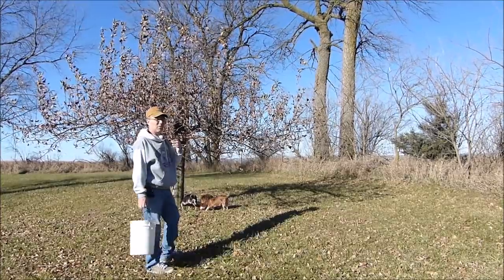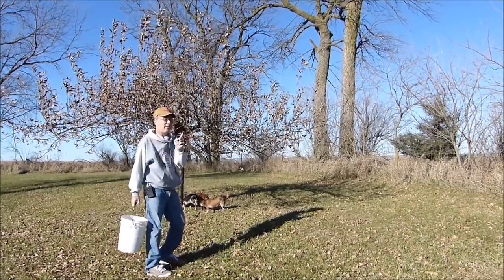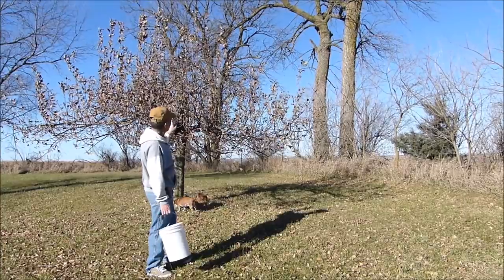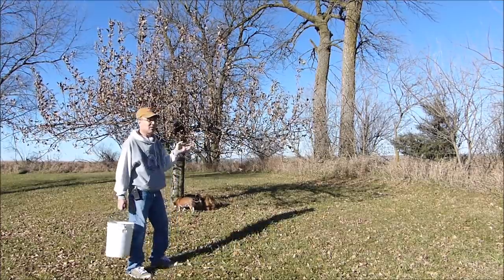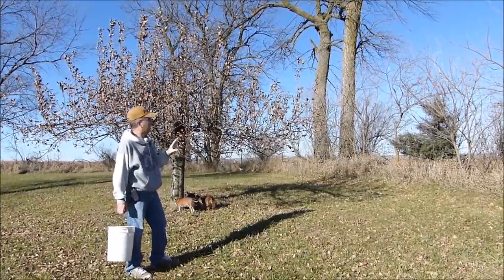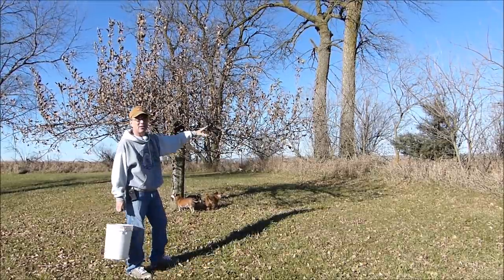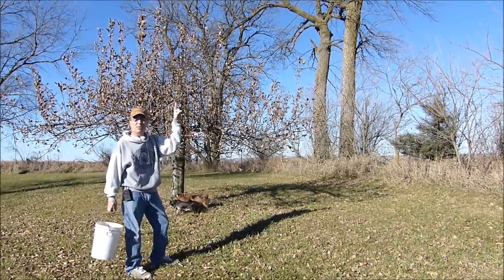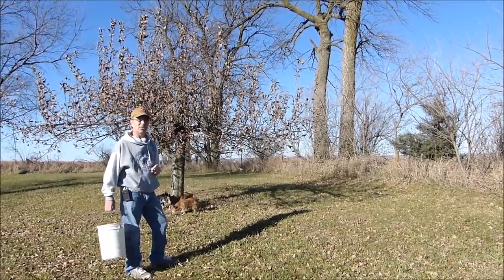I hope the wind isn't messing up my microphone. Anyway, somebody posted on my Facebook a picture of their apple tree — they were pruning it just like mine and it put out all these little sprouts. What they did, which I found fascinating because I'd never thought of it, is they cut out two-thirds of those upward-growing branches and only left one-third. You can't leave them all because they'll put out little apples all over the top, and the leaves up there will also shade the apples down below so the birds don't see them as much.